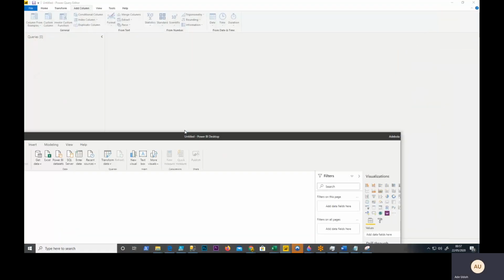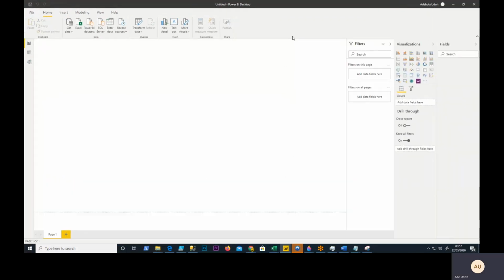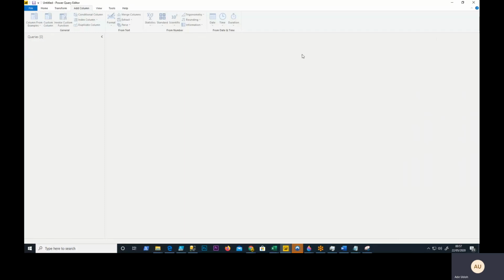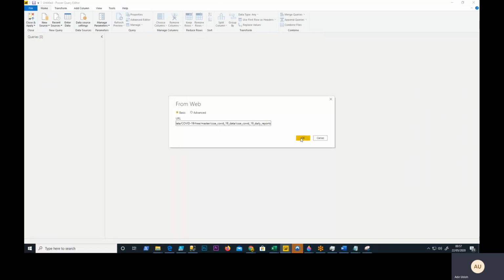Okay, so when you open your Power BI file, this is the first page you would see in Power BI. But to go into the query editor, which is where we will be transforming and cleaning the data, you click on transform data, and that takes you to the query editor. And we go to get the data from the web by putting the website link into the web data source. Click that and paste the URL in here. Click OK. So that goes to the website to pull down the data in here.